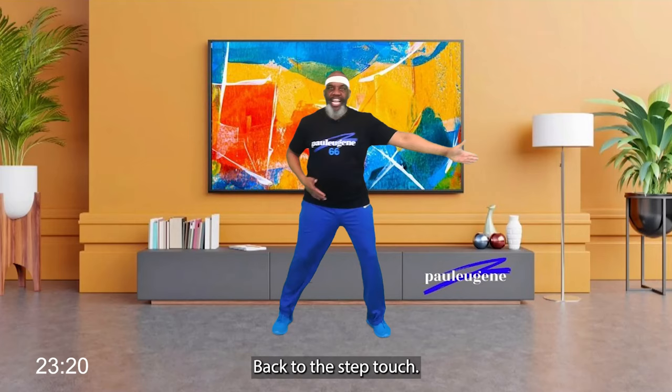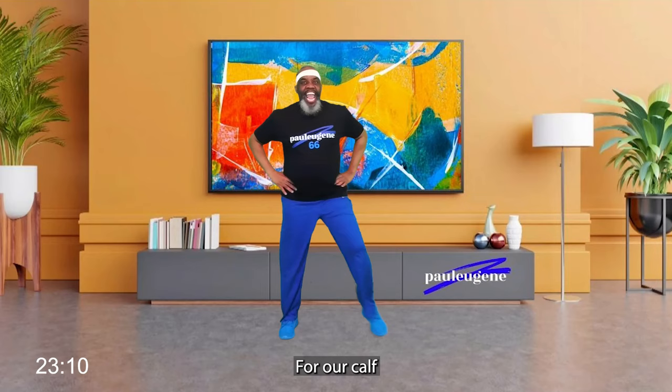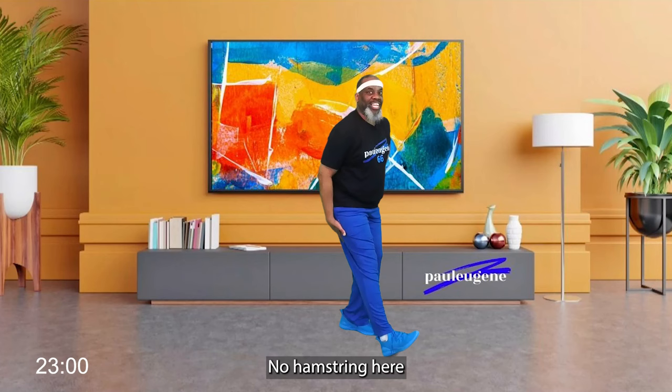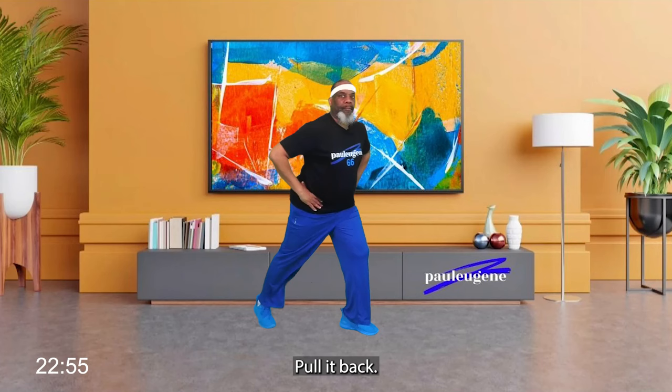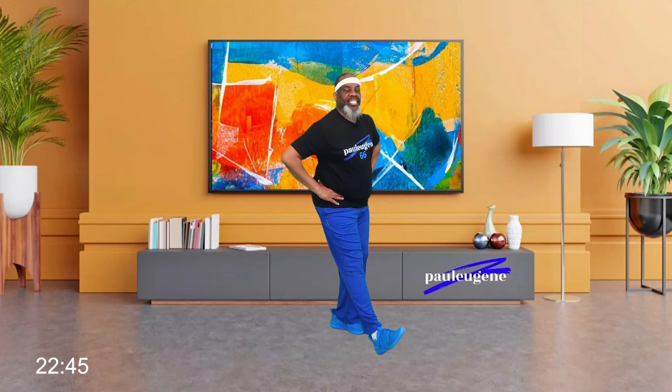Excellent. Now I'm going to do what I call a dynamic stretch for our calf and our hamstrings. Guess what? It looks like this. Step, that's the calf, hamstring. No, hamstring here, now calf. Take it, pull it back. Take it, pull it back again. And four. Three. Looking good.